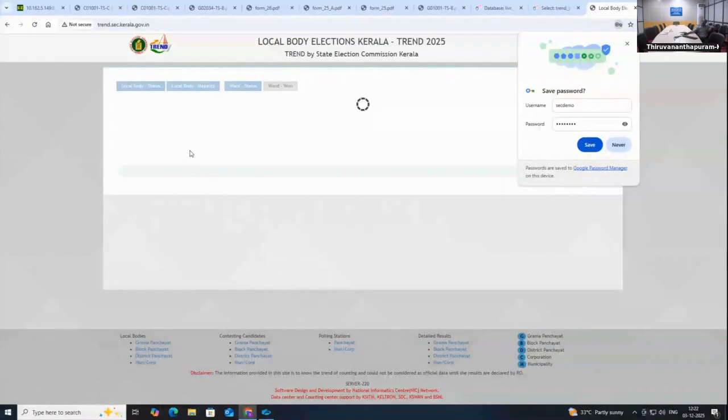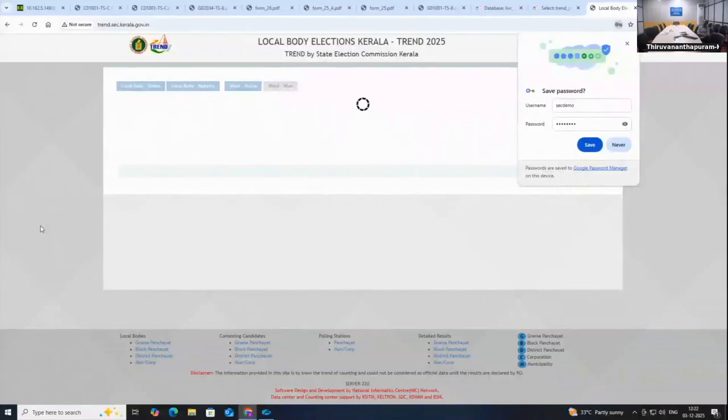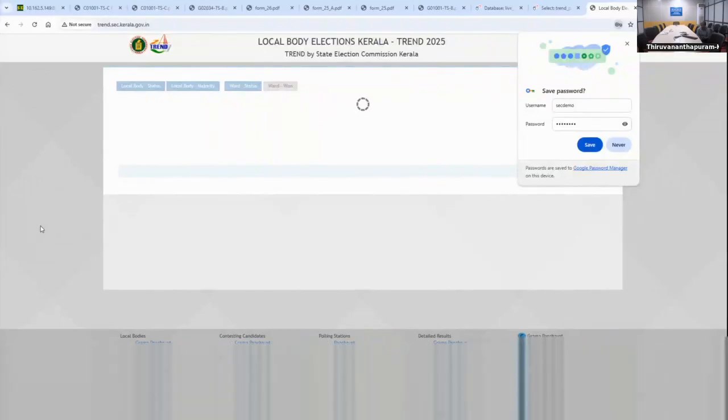This time we are using a Redis cache for trend result dissemination. So there will be no database access for the result. We will be running a command to populate the Redis cache using a cron job every 30 seconds. Almost 20 servers will be available for result dissemination to the public.